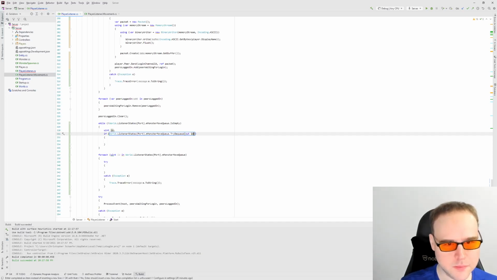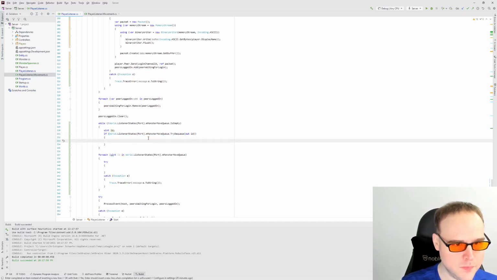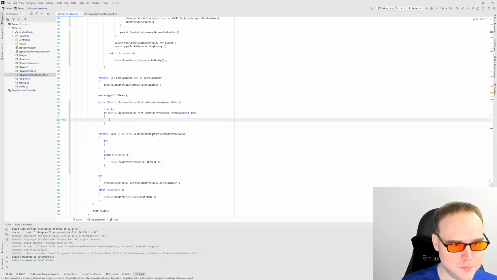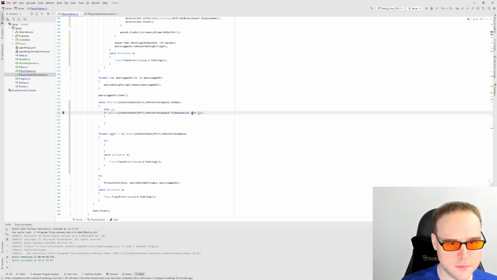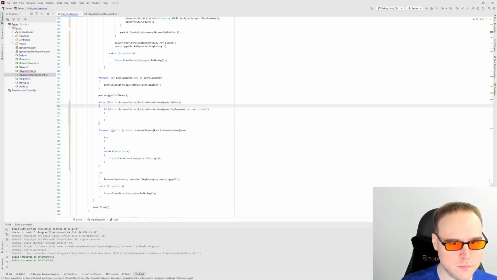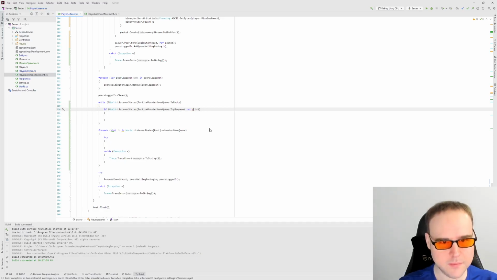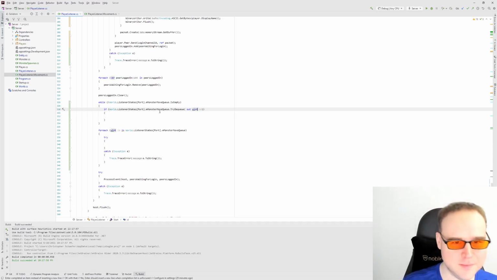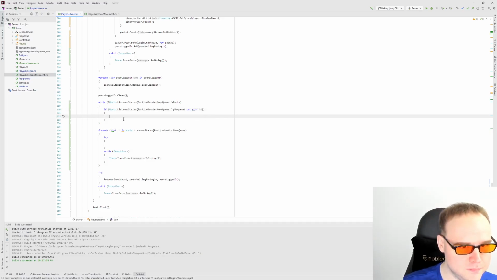Out parameter. Actually, I think I can do that inline. I don't remember the syntax though, but I'm pretty sure that's a thing. I had it right to begin with. All right.